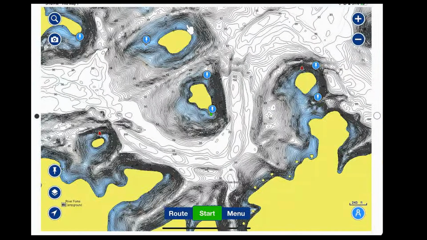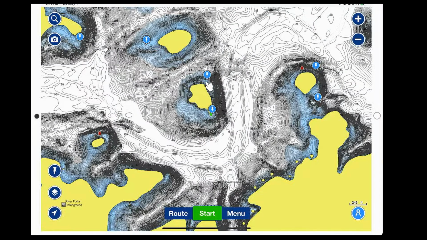We're looking for anything that's different around the island, because if we can find anything that's different, that's probably where they're gonna be. So right here, boom, stands out like a sore thumb. It's a nice shallow spot, like a point that comes off of that island. That's gonna be good. Over here, if you look at this one, I think that's an island. We'll have to zoom over there and look, but you can see right here, that's got a really nice flat top and then a huge break right off the sides. You probably got a pretty decent little ledge there.